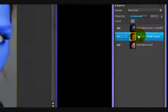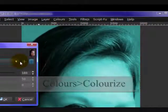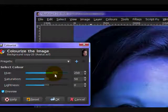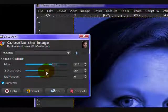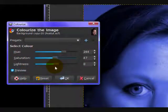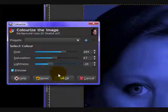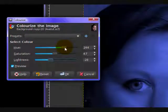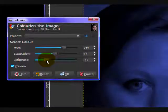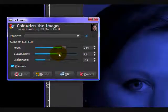So now what we're going to do is continue with our coloration process, and that's by duplicating our original layer, moving it to the front, and going colors, colorize once more. What we're going to aim for this time is to get the hair a dark blue color. Something like that, I'd say. And then the saturation down a bit, lightness down a bit. Fairly dark, yes. Because you notice the Avatar Navi people, their hair is actually quite dark, I'd say. Saturation up a bit, maybe.